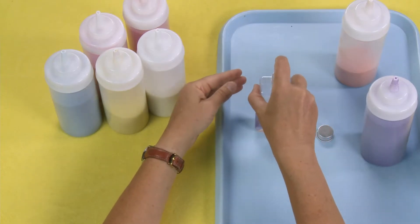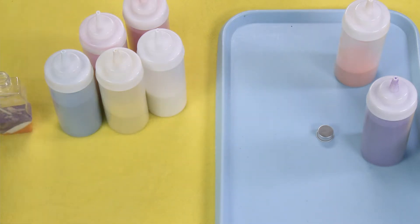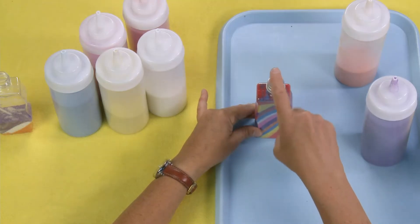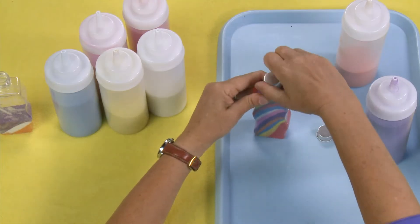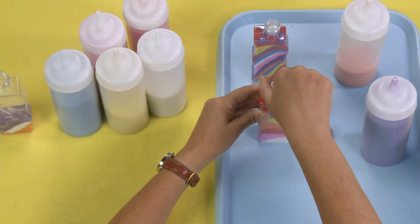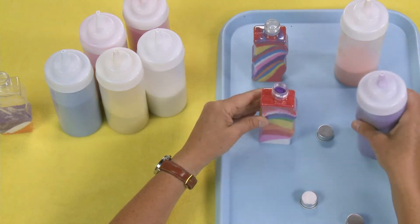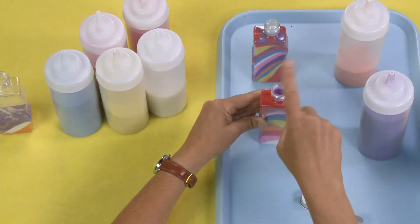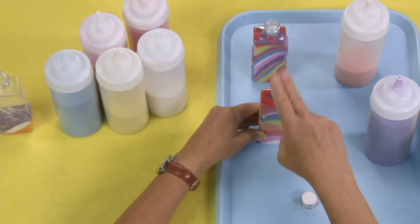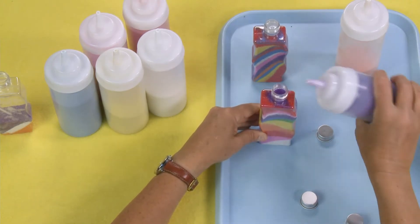The other thing I want to share with you — and this is a really good technique — is that once you've filled your beautiful artwork and tamped it down, you want to add as much sand as you can to the top. I'm going to add a little bit more. See how much that sunk? You want to keep doing this because it's going to make sure that your beautiful artwork doesn't shift. Once your artwork is tamped down as much as it'll go, that's when you want to add a little bit of glue.